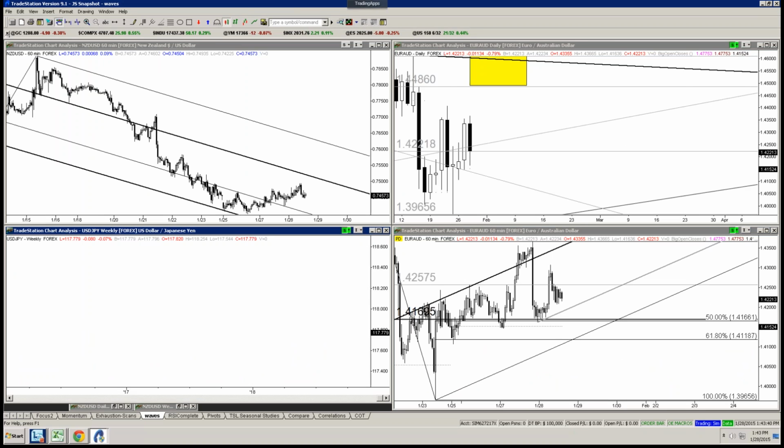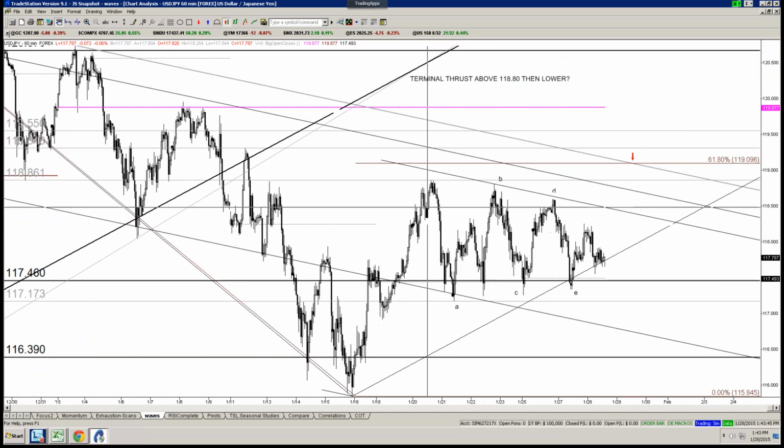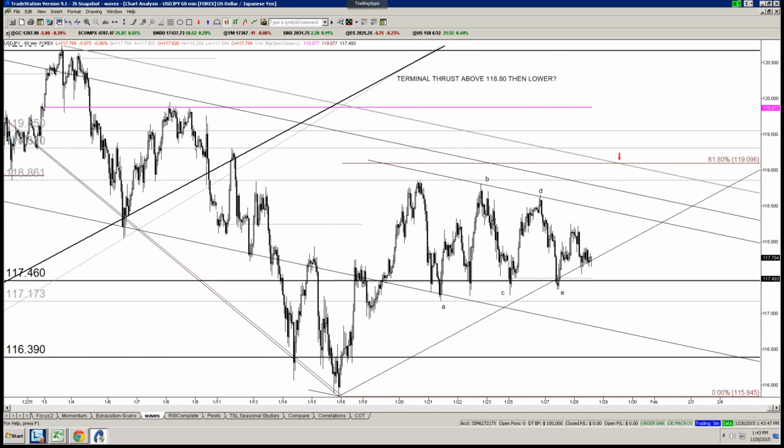We might as well take a look at the dollar yen. I'm sticking with the idea that we've got a triangle here, A, B, C, D, E. Implication, we continue to hold up on this thing, by the way. Implication being that we get a thrust higher, this thing goes up to 119.10 or so, and then rolls over. So that's kind of what I'm looking at with euro yen, right? As explained last night in the update. Obviously, the implications here are going to be quite grand for the yen trades we're looking at, right?